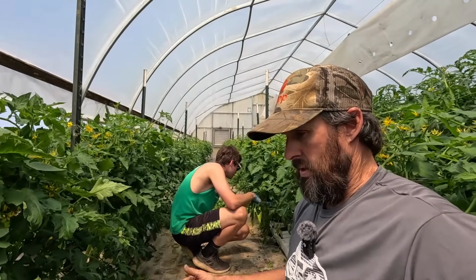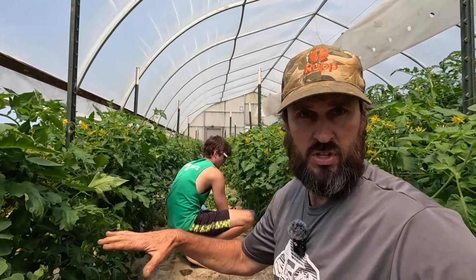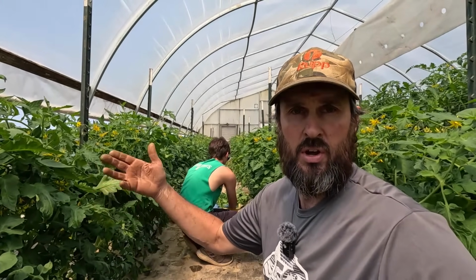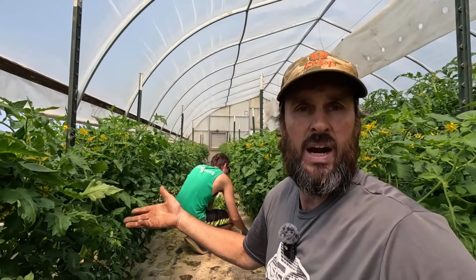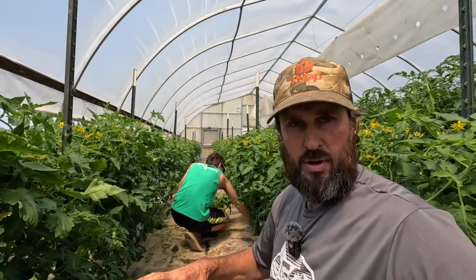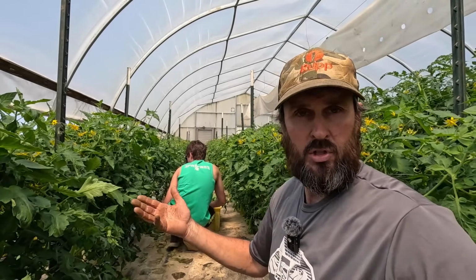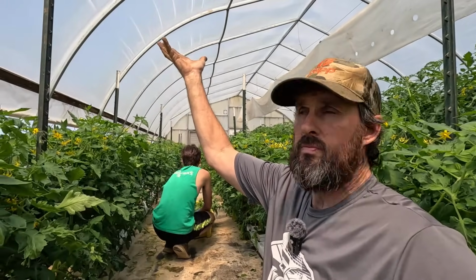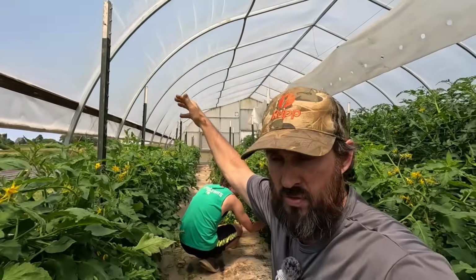So I don't have a lot of experience doing this. I've just been told by several growers this is how they do it. We have typically only removed 3 to 4 branches on our field tomatoes. These are basically field tomatoes. They're the same type of determinate tomato that we grow out in our open fields. But instead of 3 to 4, we're gonna move it up to 5 or 6 and see if that will help promote bigger tomatoes in the greenhouse, because they will grow a little more vigorously, a little taller. I'm expecting to see them get up to the top of these T-posts every bit of 6 feet tall.